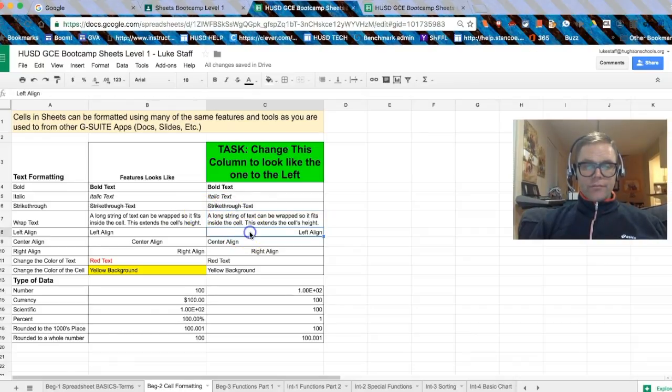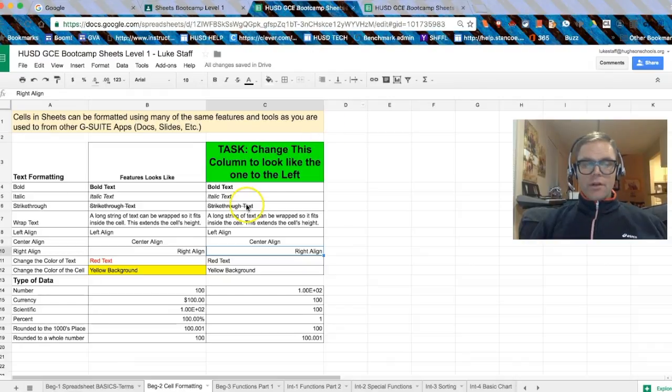Align left, choose the cell. You can see here under Horizontal Align that if I want to send this over to the left, I'm just going to click the left alignment. There we are. Center Align would be the same. Again, choose the cell. Pop down the drop down for the horizontal alignment. Centers the guy there. Right alignment would work the same way. Choose the cell, pop this down, and let's get over there to the right hand side.